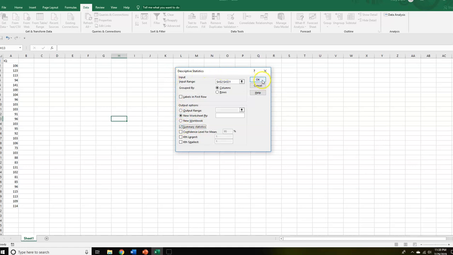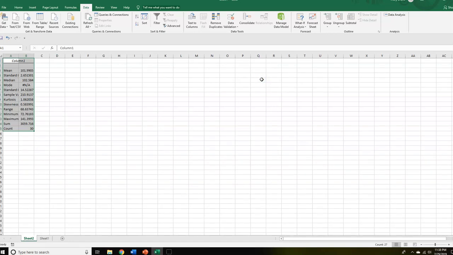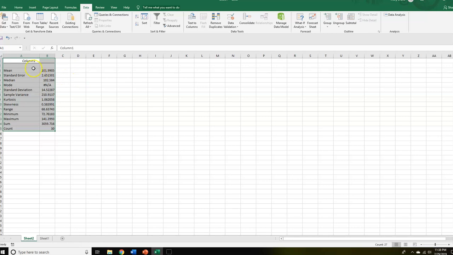And then you'll just click OK. And on another sheet, it will go ahead and have your output. I'm going to wedge my mouse right here between the line where column A and column B come together, and I'm going to left click and drag over to the right, because what that does is it widens column 1. And therefore, I'm able to see the words a lot better.